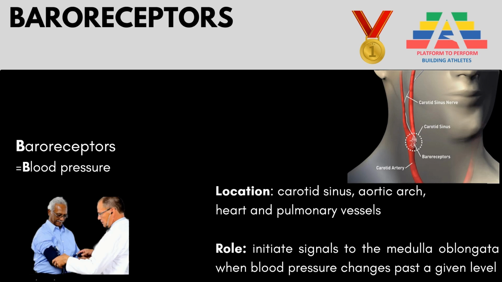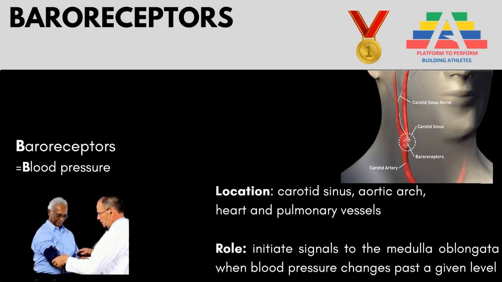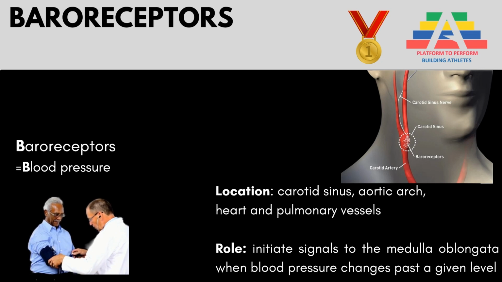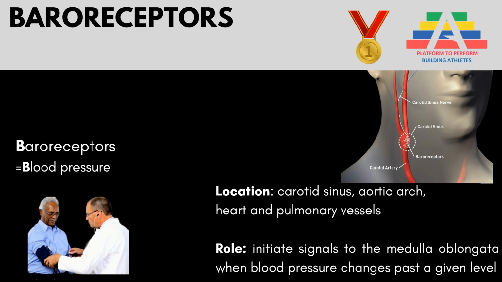We don't want the heart to slow down during exercise. So initially, the baroreceptors have something called a set point. For example, heart rate will increase to a certain point because we don't want it to slow down in exercise. But if it gets too high, the baroreceptors, which detect changes in blood pressure, are going to eventually bring that down. And baroreceptors also signal to a part of the brain called the medulla oblongata. This is a part of the brain that is known as the control center because it controls our breathing and our heart rate.